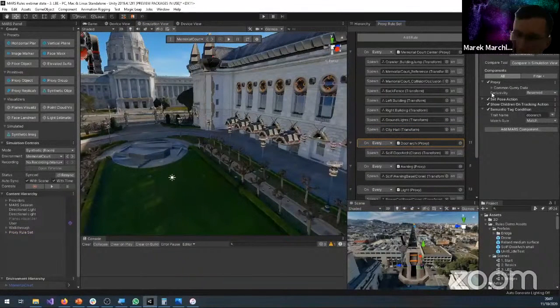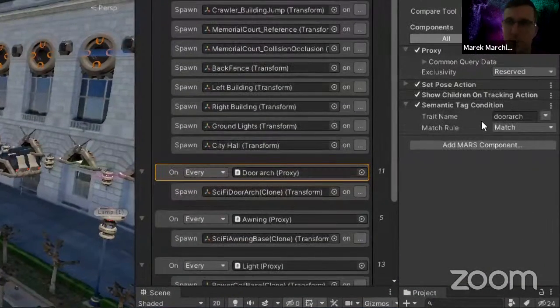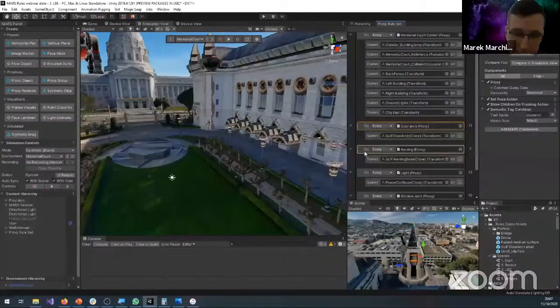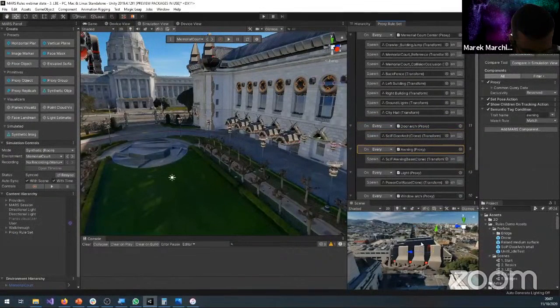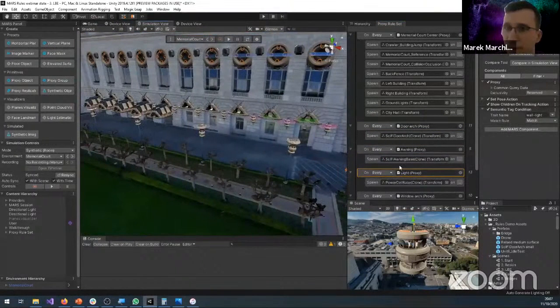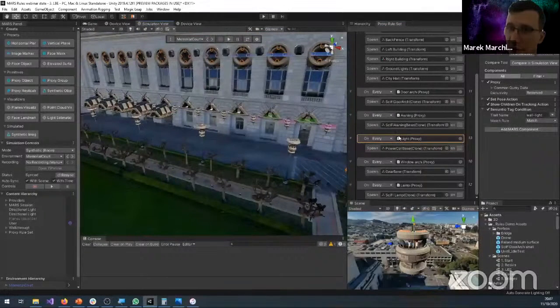So this is an interesting one because it uses the semantic tag. Semantic tags are really powerful. And on some devices like iPad Pro, right now out of the box, we have things like floor detection, wall detection, door. So you could basically use the semantic tag to detect all these different places.